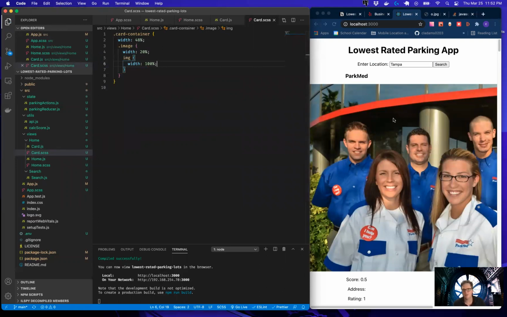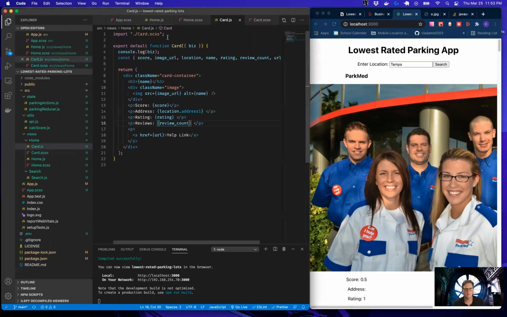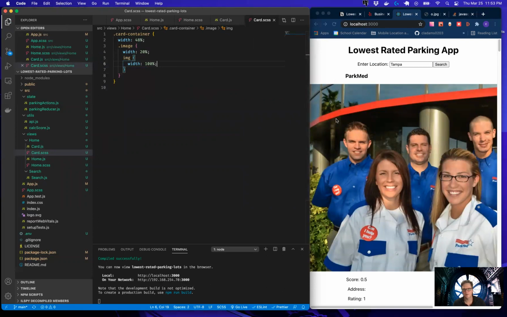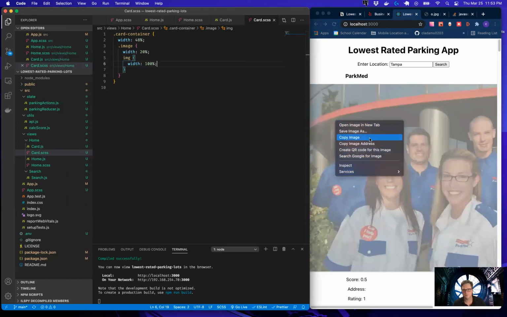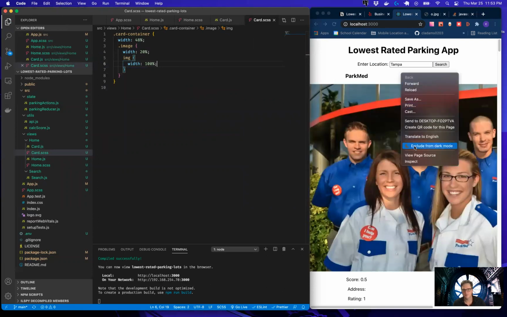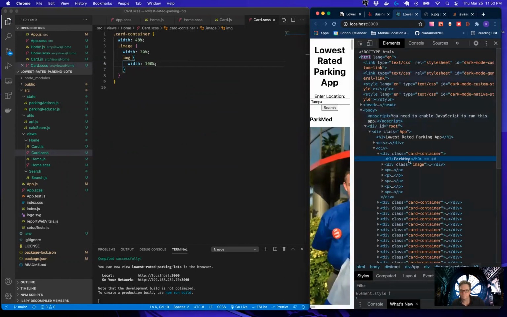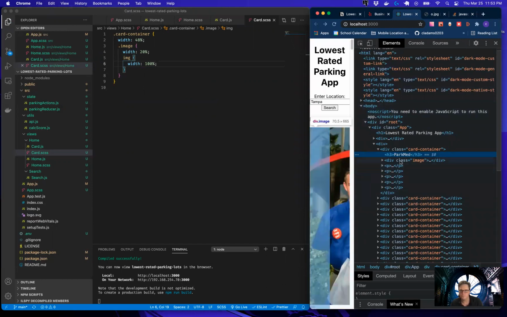Why is nothing picking up? Got a card container. It's got a class of image. Let's take a look at the styles.